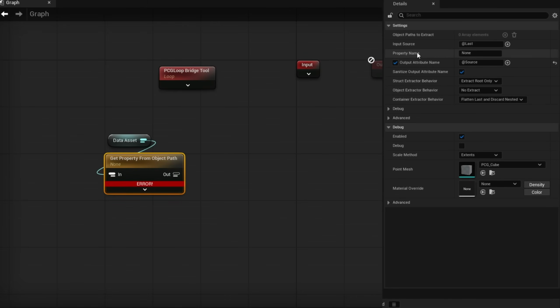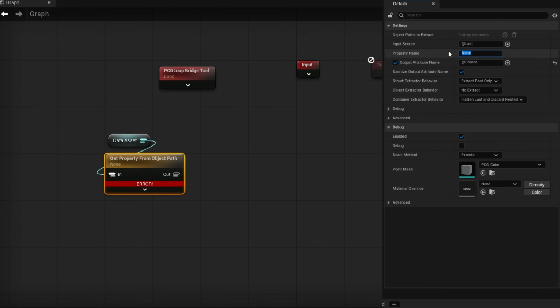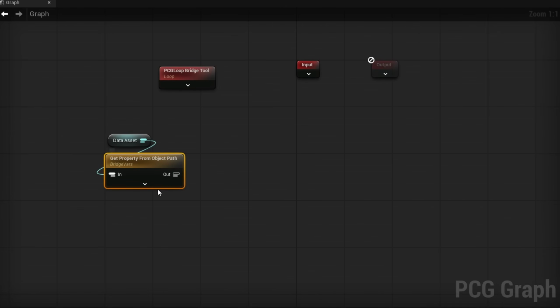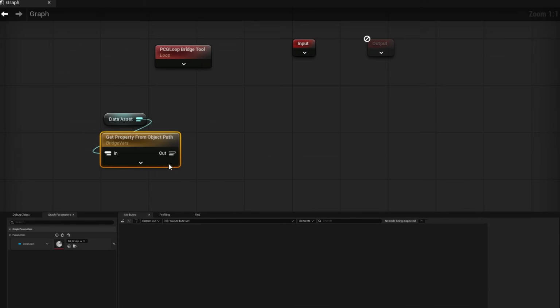And the main one here is the property name. This is the name that we specified right here in the PDA file. So I'll just go ahead and grab it. I'll just copy it over, come back here, and I'll paste it into this property name. When I press enter, you'll see that the error has gone away. And now if I pressed A on this guy, you will see, hey, there's the mesh, there's the offsets, X, Y, Z, the rotations, the scales, right? All of our variables are now in here and populated. So awesome. We have that.